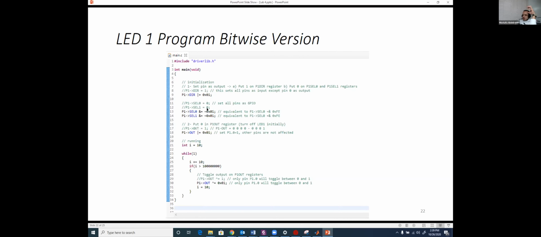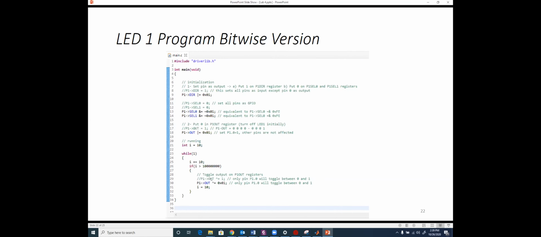And again, I will just highlight the code very quickly. First is initialization, in which we set the pin as GPIO. Then we set its direction to output, so we can send the signal through it. And we put some initial value. You can choose 1 or 0, that's fine. But this is using safe coding.